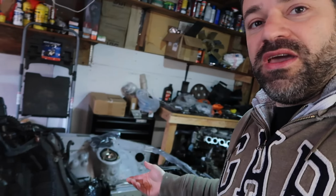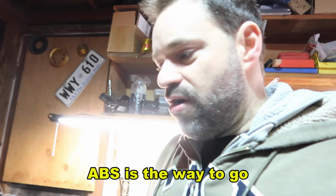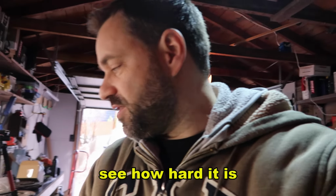I want to see how the plastic reacts, but everything in the car is made out of ABS. That's ABS, and it's been sitting on the engine bay forever. So ABS is the way to go. Nylon, carbon fiber nylon is going to be better. So I just bought a roll. I'm going to test, see how hard it is.